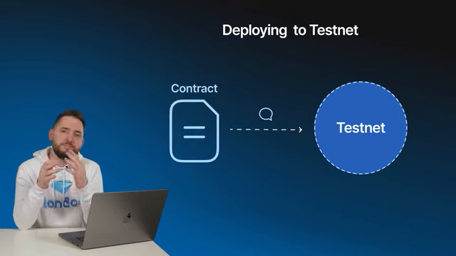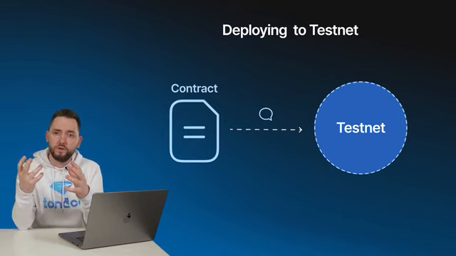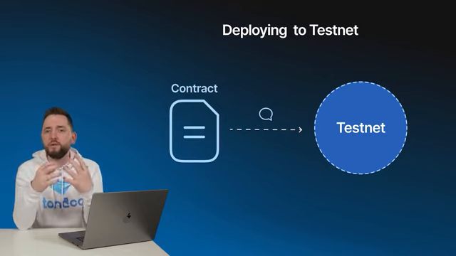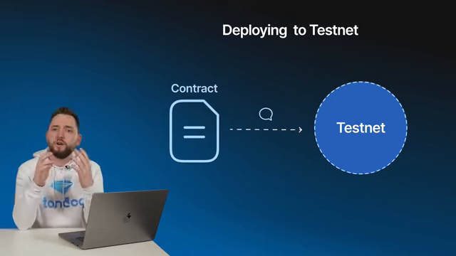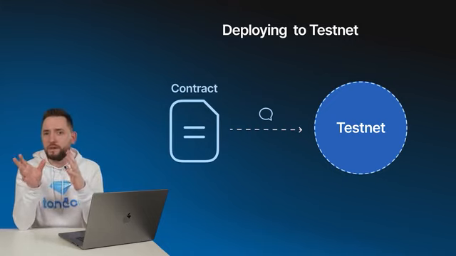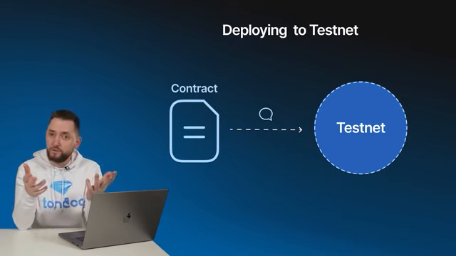To make this, we need to know the initial state of data for the contract and its actual code. So once we know the address, we are sending a message with initial state and code to this address. It's that simple. We are using internal messages or external messages, it doesn't matter. And our deploy script would be simply calculating the address and sending a message with initial state and code to this address.